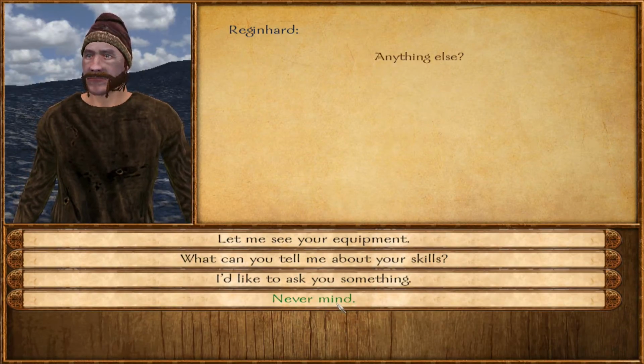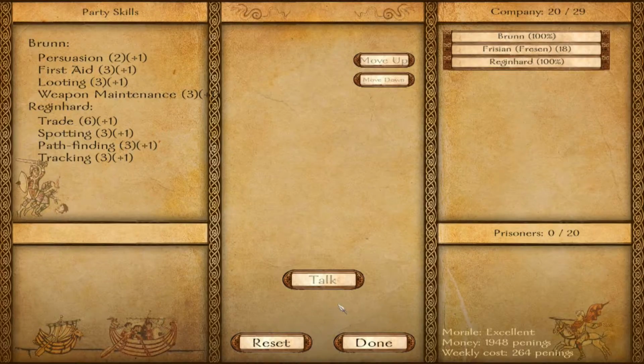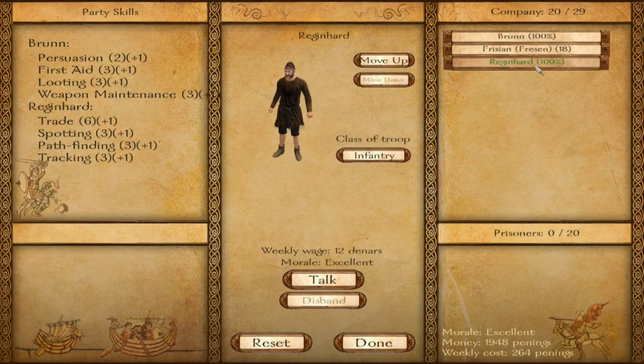So now we can leave him. And hero characters are important. We're going to move him up. Essentially, the order they're in is essentially how they'll spawn in. So Reginhard will spawn in more in the front of the army.